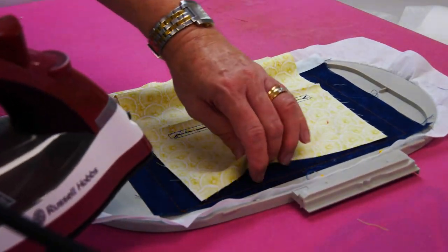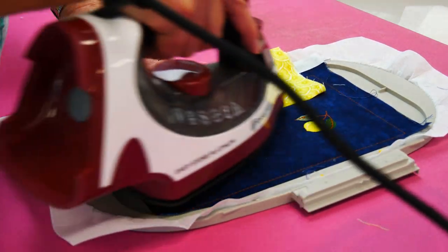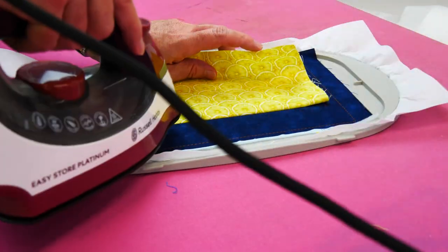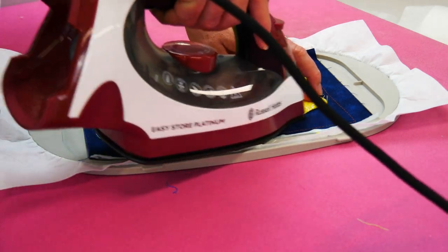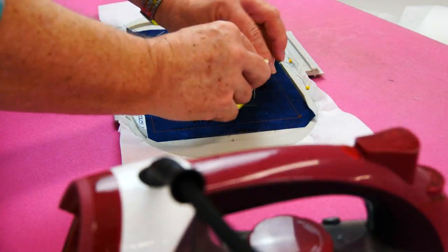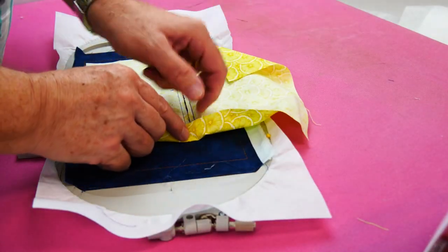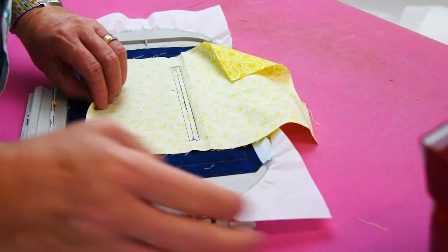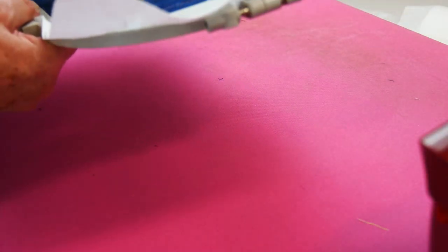It's trial and error. First of all, I'm only using the tip of the iron to do this pressing. So I want to press each side and the two ends so that the bulk of the fabric is away from the stitching. So we're pressing against the crease. This helps us turn the pocket through. Now just gently push those through.